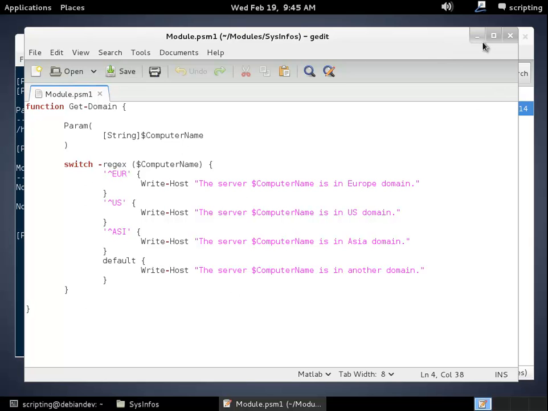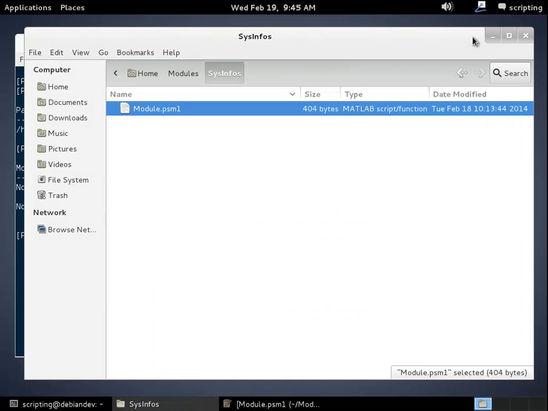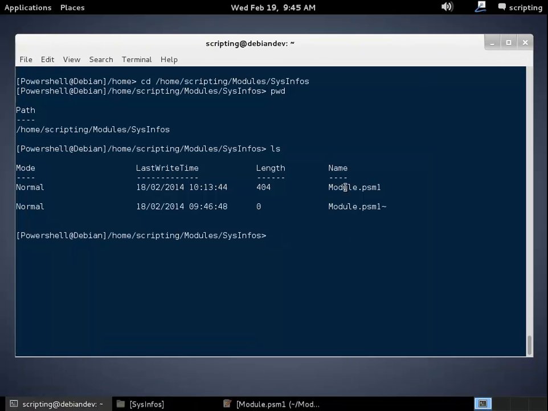Okay, it's a very simple module, and to import the module in my PowerShell session here, I have to use an import module command and indicate the module.psm1.